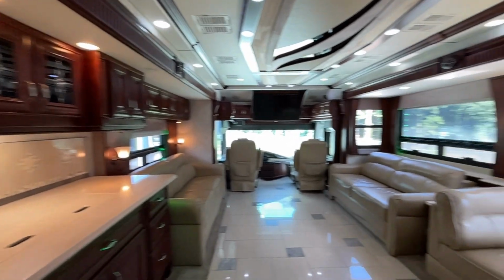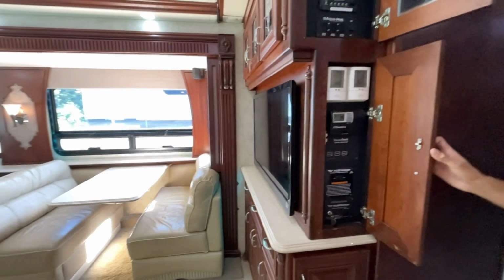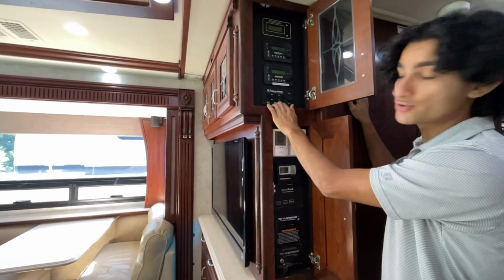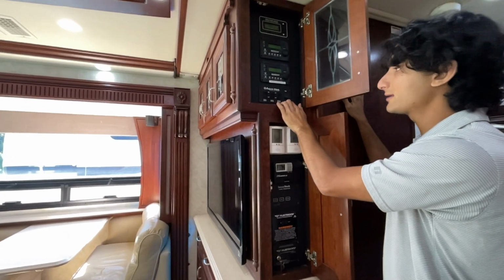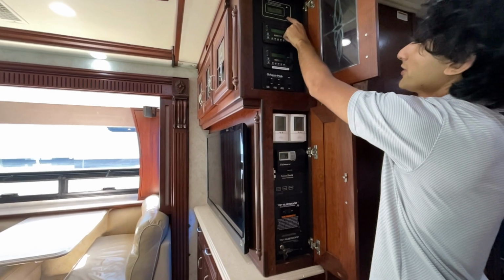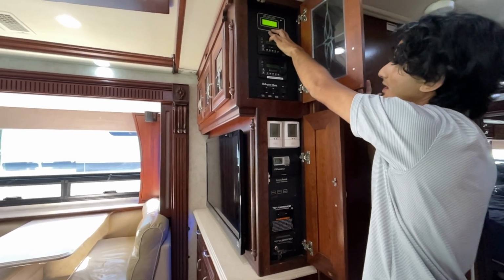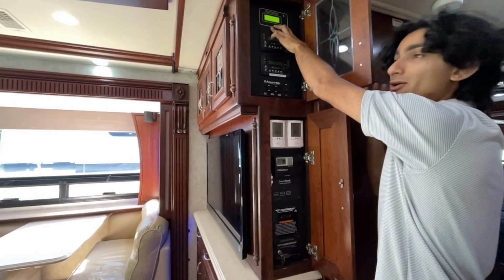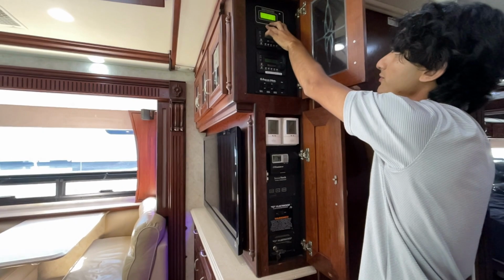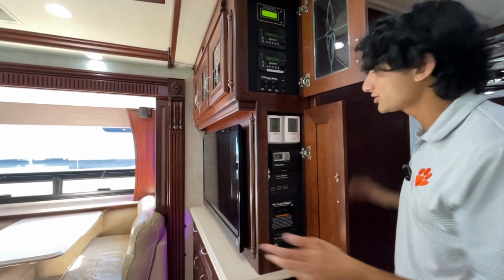And across from the refrigerator is where we have our control center for the bus. So we've got our 2 inverter controls, our Aqua Hot control. Remember, we've got the element with a high and low feature, as well as the engine preheat feature on the Aqua Hot. And up on the very top, this is where we can see the draws from all of our power sources, our main 120 volt power draws, like our air conditioners and compressors, and it'll show you your total draw right there. So right now our total draw is 39 amps. We're running some air conditioners.